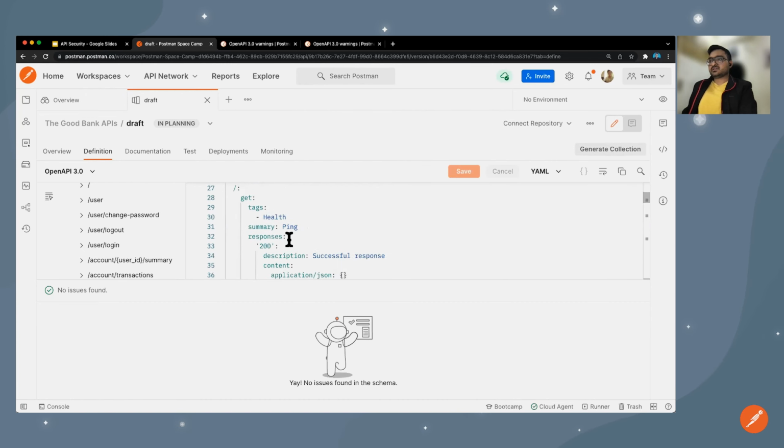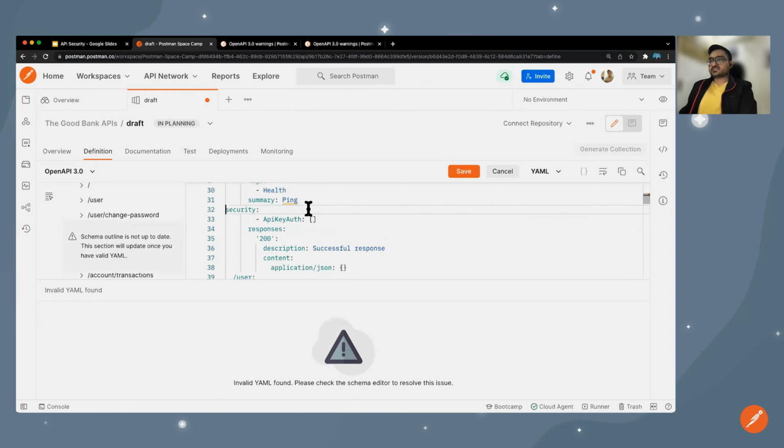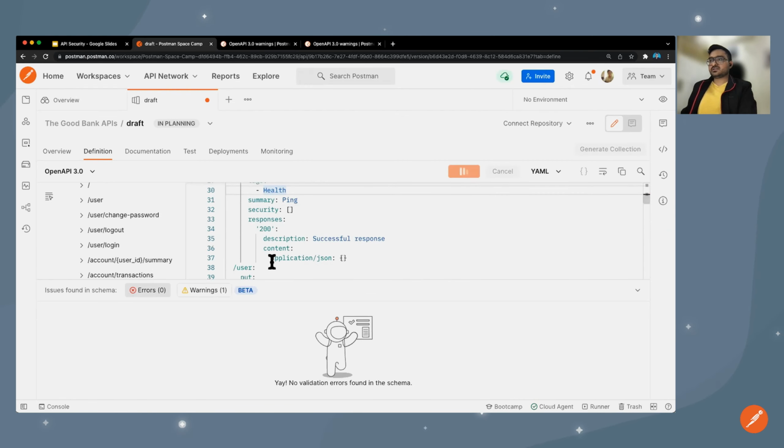For example, in this particular endpoint, I don't want a security scheme here. So what I would do is I'll do it like this. I'll mention an empty array. With this, it will not show me any error.